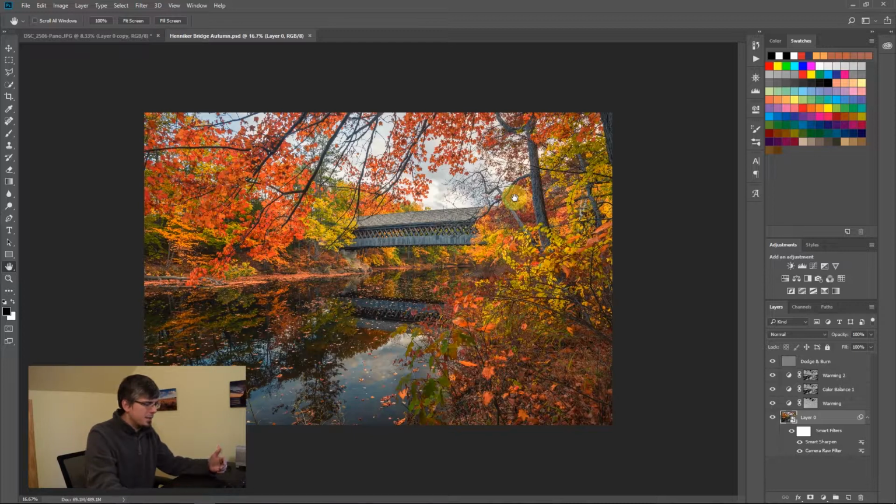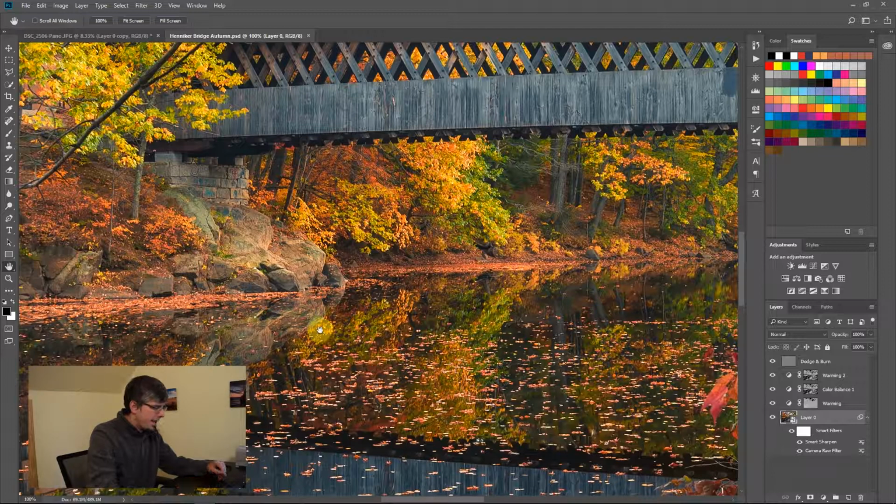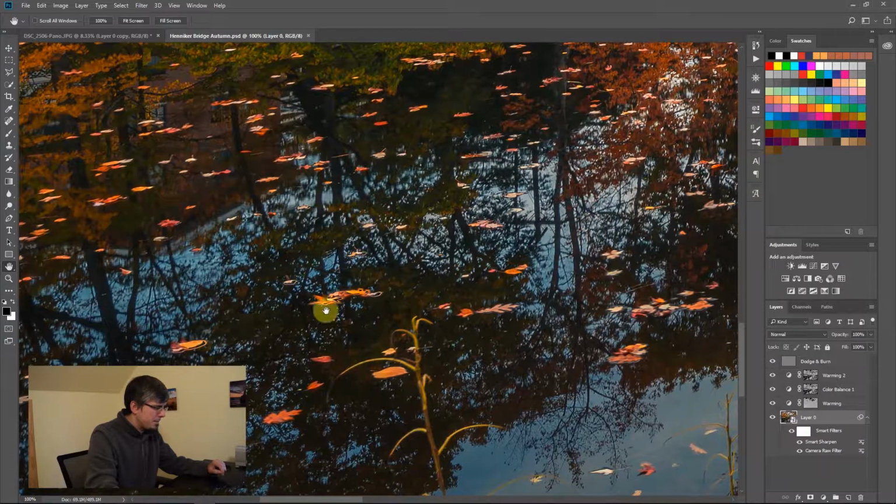The problem is when I put this together in Lightroom, of course, you have the leaves here in the river. And since the river is moving, it was moving very slowly, but moving nonetheless, so these leaves actually end up being in different places in each shot. And so Lightroom has a little bit of a difficult time blending all that together. I've already masked out a lot of that and fixed those problems, but I realized after I've made a lot of edits that I missed a few spots.